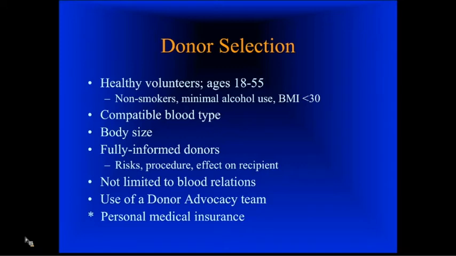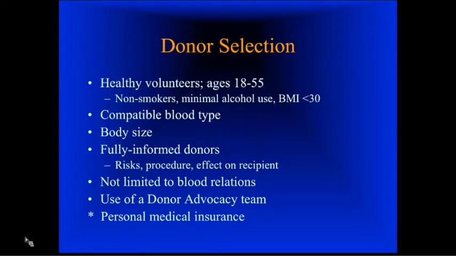We can stretch it a little bit more as long as the potential donor doesn't have any obvious contraindications to voluntary surgery. One of the things that's making it difficult to select donors is the increasing prevalence of fatty liver in these donors. We're looking at a compatible blood type. The Rh factor doesn't play a role here.